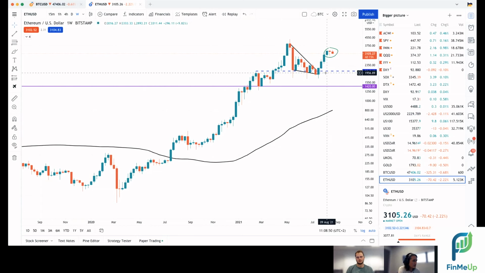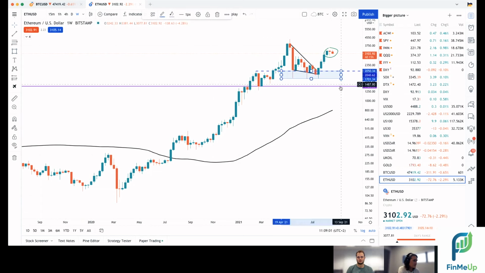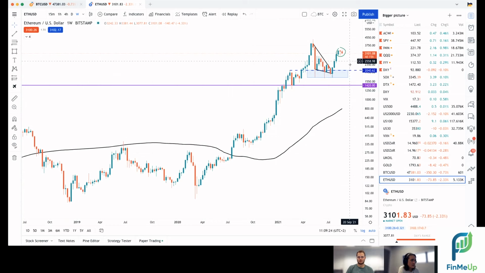It did trade below that a few times, a few scares here to sub 1,700. But this has been a relatively strong support zone, if you will. This little area here has been a relatively strong support zone. So if it gets back down there, I'd be happy to accumulate. I do think Ethereum is, as many of the other cryptos are, driven by what's happening in Bitcoin. So if we do get an opportunity to buy more here, I'd be quite happy to take it. At the moment, I am long, in various different places, if you will. So I'm just patiently waiting.